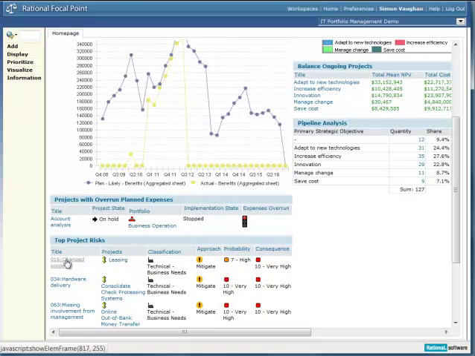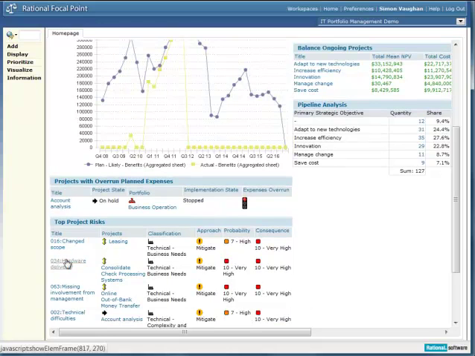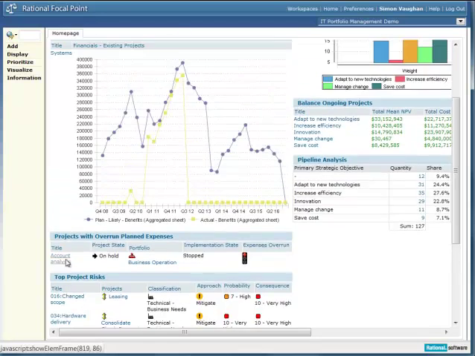I can also consolidate a lot of disparate information that's related to the portfolio, and a really good example of this is risks, assumptions, issues and dependencies. If I've got them centrally within Focal Point, I link them to my portfolios, to my projects. I can begin to monitor the most important ones based on probability and impact.